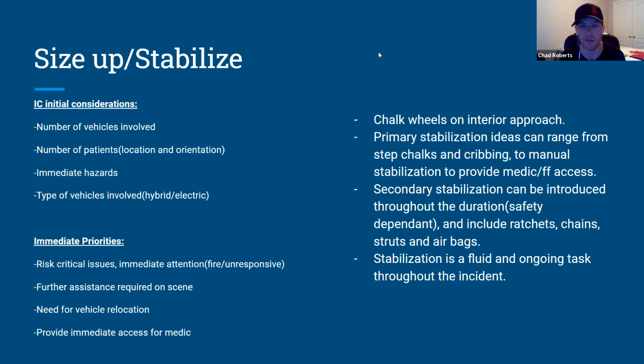How we're going to get them in, identify a good point to get them in, because as we go through this, you're going to see that we really need to identify patient entrapments and what kind of situation we have on the inside of the vehicle before we really make a lot of our plans. So, like you said, those are our initial IC considerations and priorities. I know it seems like a lot. It's a lot to kind of take in, but it's fairly simple when you really break it down. You're really just looking for vehicles, patients, hazards, and who you need help with, right? And how you're going to get help to your patient.